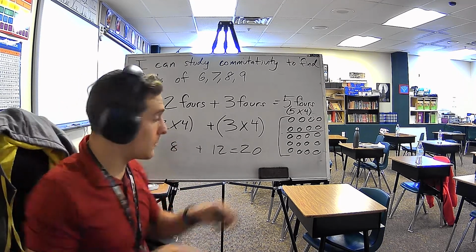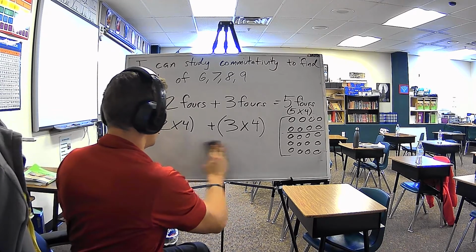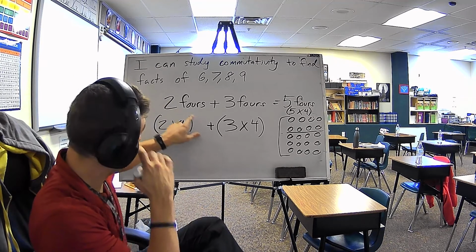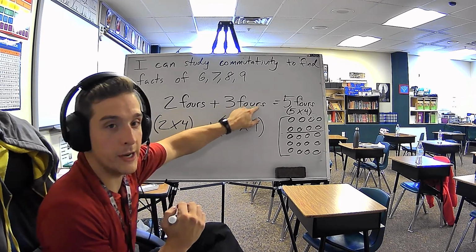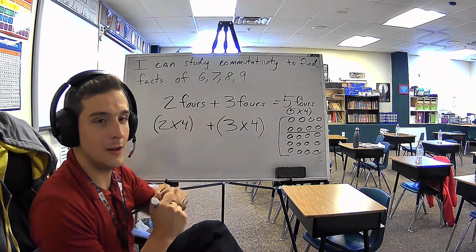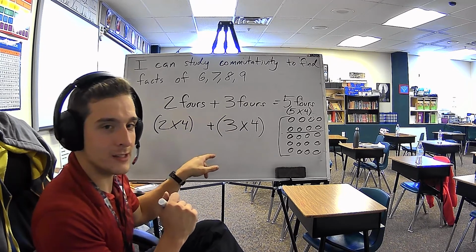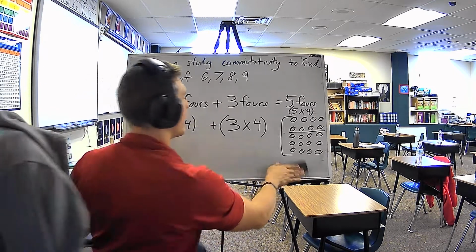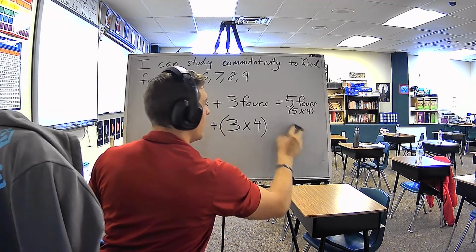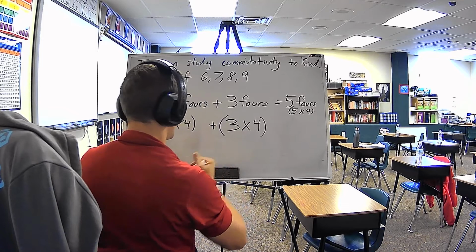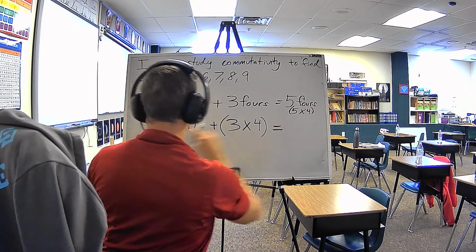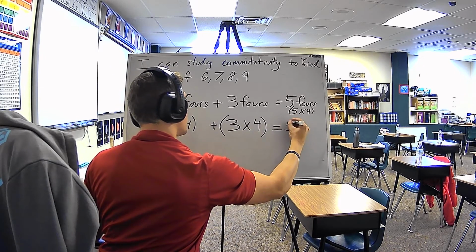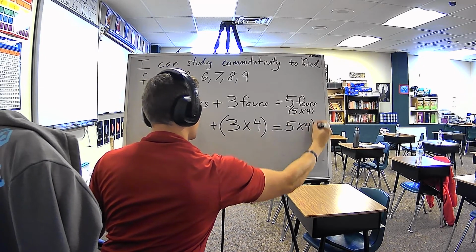Which means, I'm going to go ahead and erase this bottom part right here. I can do something uniquely with these as well. If I can combine 2 4s plus 3 4s to equal 5 4s, without solving these, I can connect these two as well. And we already know what they connect to become. I'm going to erase this real quick, because we already wrote it down right there. I can also say that 2 times 4 plus 3 times 4 is the same thing as 5 times 4.